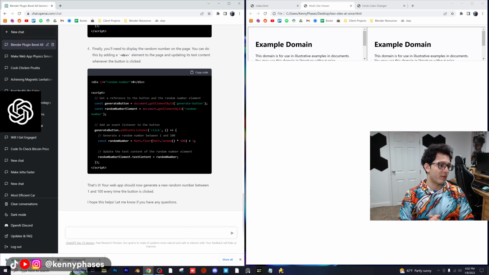Guys, this is incredible. This is in the early stages too, so I'm curious to see where we go from here. Like 3 months from now, this could be 10 times more powerful. It's actually quite scary how accurately it was able to accomplish the task that I had asked it. Again, these are a little bit more advanced questions, but we can pretty much ask it to do anything.